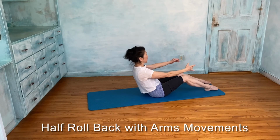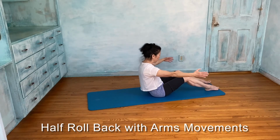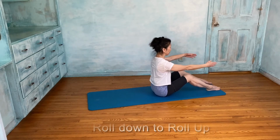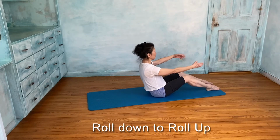Exhale, exert. Inhale, open, right? Still hollow tummy. Exhale, forward, forward, forward. Nice and tall, arrive. Okay, so you ready? Inhale, prepare. Next movement is roll down. So we're gonna use all that.